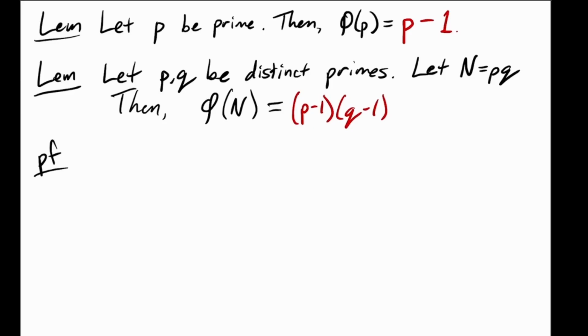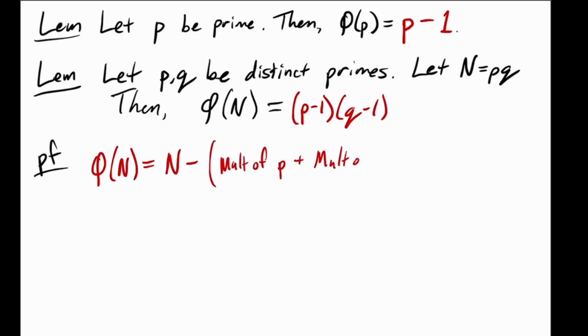Instead, what we might do is counting by complement. So counting by complement would say, well, we take all the numbers, there are n of them, from 0 to n minus 1, and we subtract out those that have some common divisor greater than 1 with n. So this means we're just going to be subtracting off the multiples of p and the multiples of q. And if you remember the inclusion-exclusion principle, we have to be careful when doing this kind of sum that we also subtract off the intersection. So we have to subtract off the multiples of both.